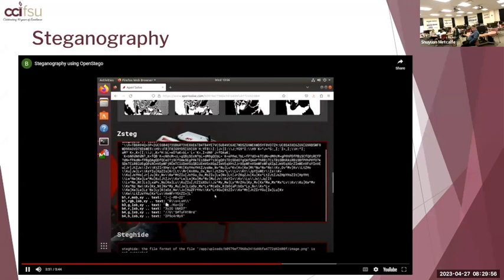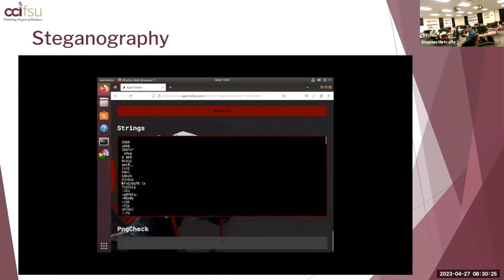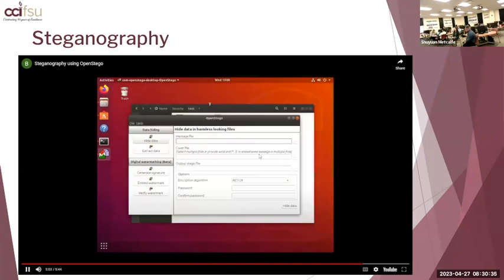This ZStag, as you can see, doesn't say that U is repeated multiple times because now the text has changed. So this is also another sign that something's different about this photo. And then these are the strings that were in this picture, and they're actually different as well. I took a picture with my phone to show the first one just so I could remind myself exactly what it was. I can't do that right here because my phone's too small of a screen to show you guys, but they did change, and that was also another sign that something's different about this photo, despite it being exactly the same.